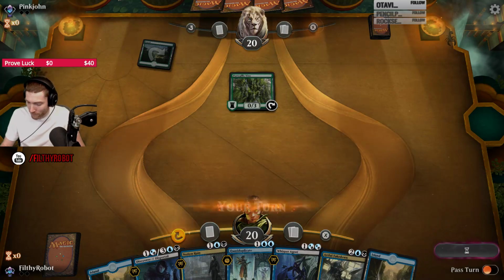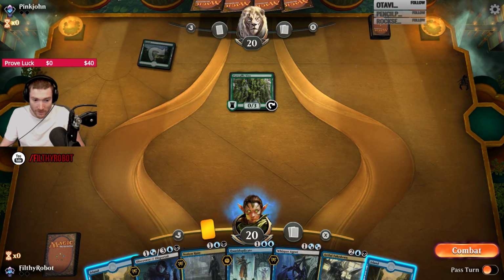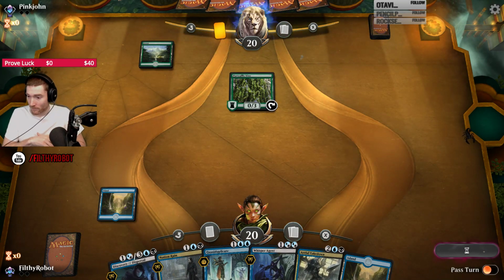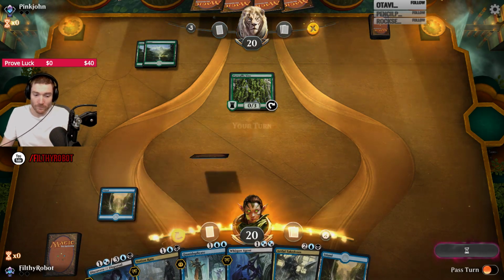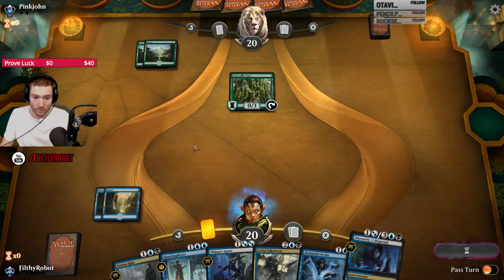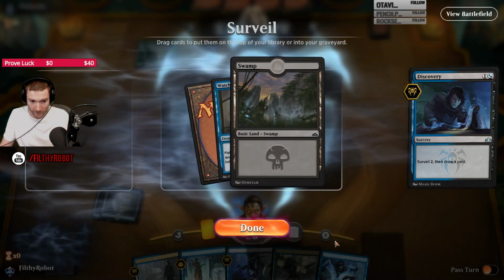Opponent mulliganed as well, so it's a little bit better for us. Opponent went first too, so we get a couple more draws. All right, need a swamp, and we have Notion Rain to fix after that. I'll do that now. That's exactly what I want.